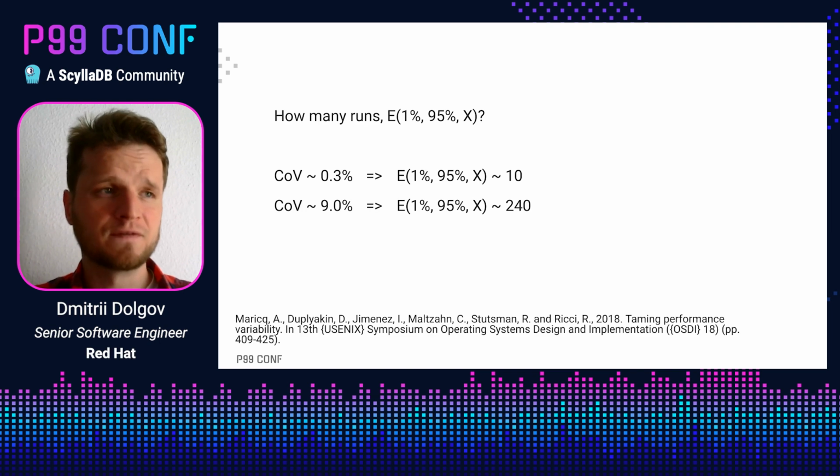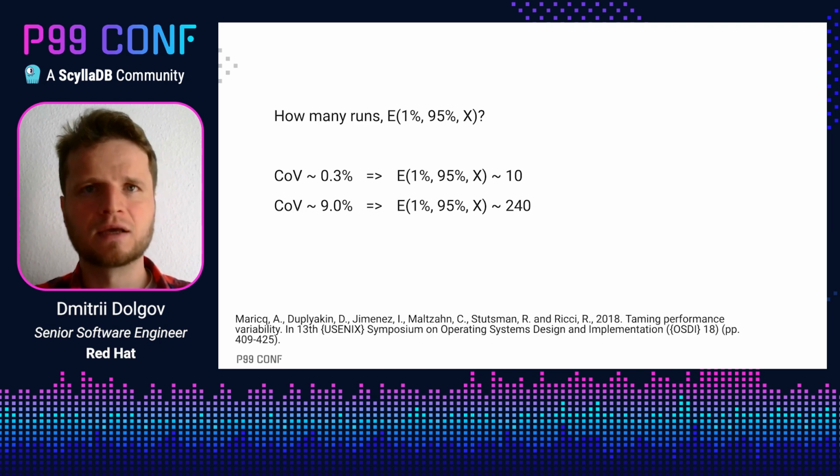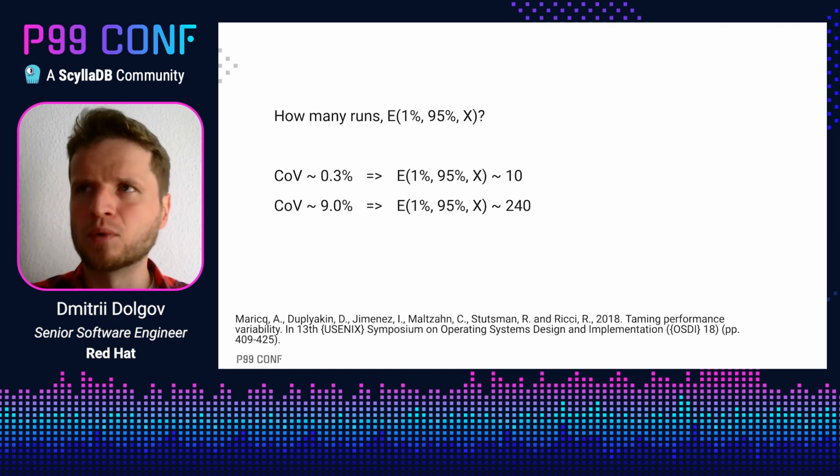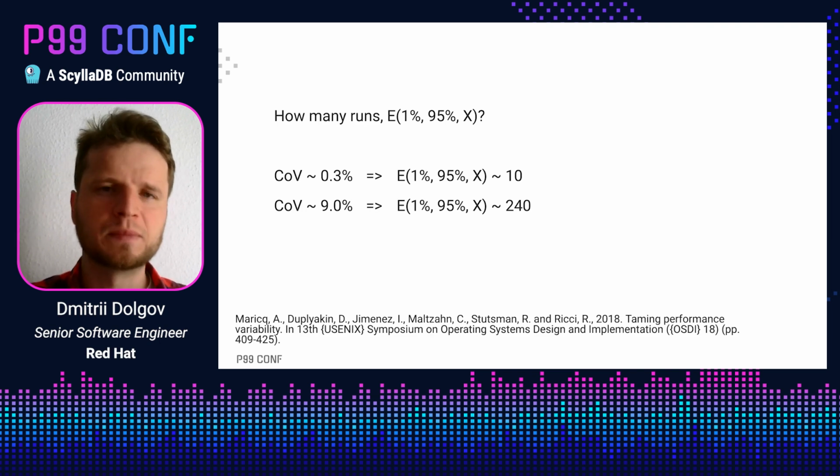They have introduced a function E that says, for a random variable X, how many runs you need to do to get a 95% confidence interval where the value lies within 1% of the median. And they've got a set of interesting results that you could use as ballpark numbers, sort of expectations of what to expect from your system based purely on the hardware noise.